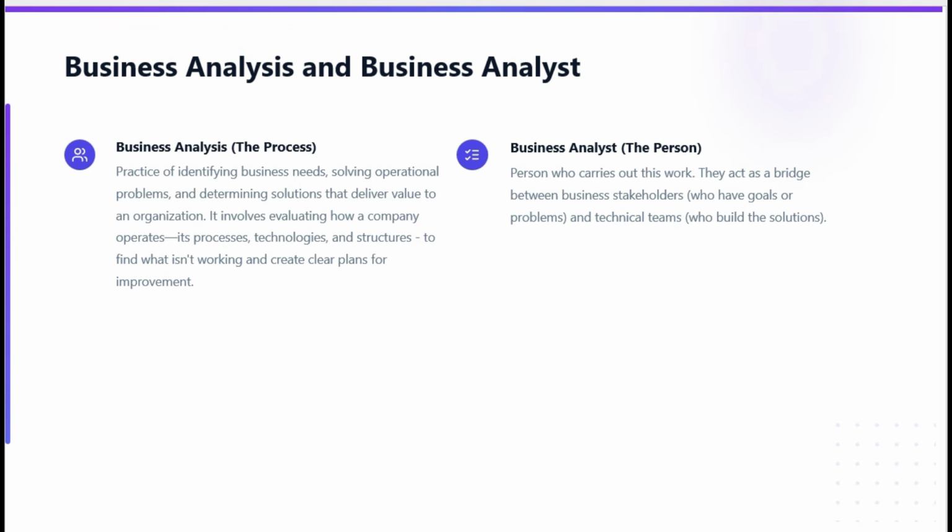Let's understand what business analysis is and who a business analyst is. To start, business analysis is the practice of understanding business needs, solving operational problems, and understanding the solution from a business point of view that is going to deliver real value to an IT project within the organization.